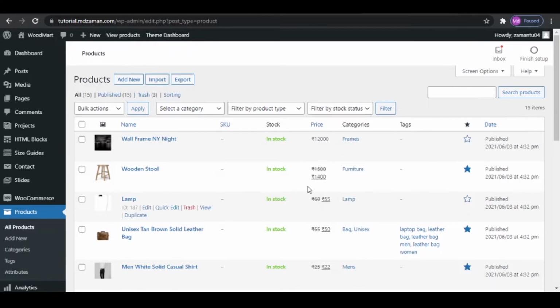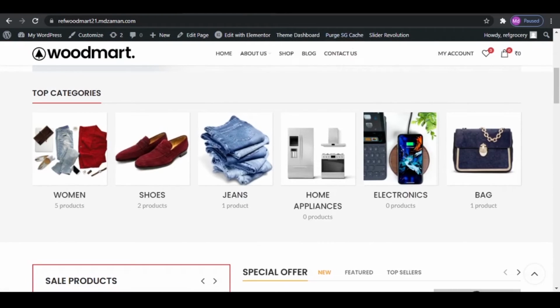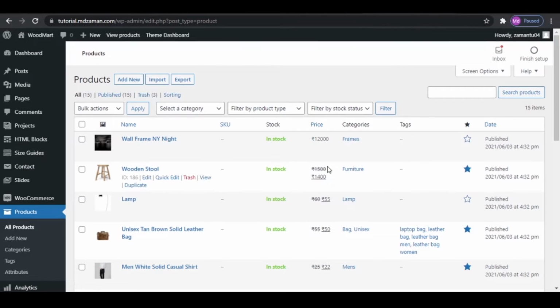Alright guys, so I have uploaded a total of 15 products over here, and make sure you categorize your products and add tags to them, because this helps in better indexing of your products. And we will also be using some category thumbnails on our website so that we can display it over here, right? Over here. Now let us get back, and let us now design our home page, about us page, and all those pages. But before that, we have to make a setting.